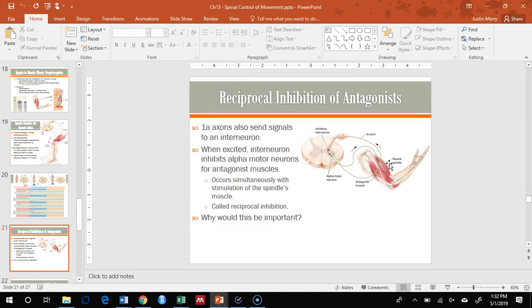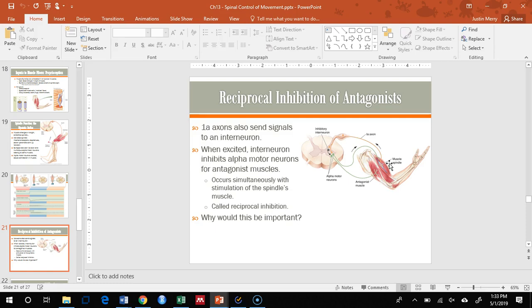It also does exhibit reciprocal inhibition. So here they're switching over to the arm. They could do it with the hamstrings, they just didn't. So it's getting too small. Yeah, sometimes that screws up my recorder. So here you've got a muscle spindle. If you were to have a momentary lengthening and stretch of the biceps muscle, that will stimulate the 1A axon, which would then lead to stimulation of the alpha motor neuron that leads to contraction of that biceps muscle. Just like we saw in the quadriceps.